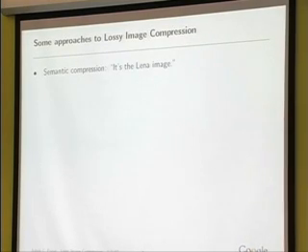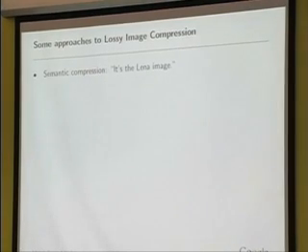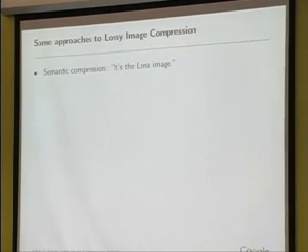Okay, so let's talk about actual approaches to compression. Well, one approach to compression we can call semantic compression. So I tell you, it's the Lenna image. So that's my code. And if you compress that sentence, it's maybe 30 bits, 40 bits, something like that. And we've represented the whole image, but we've got a varying degree of fidelity depending on what you come up with in your head. And it's not very useful as a coding scheme, and it's not very easy to do.